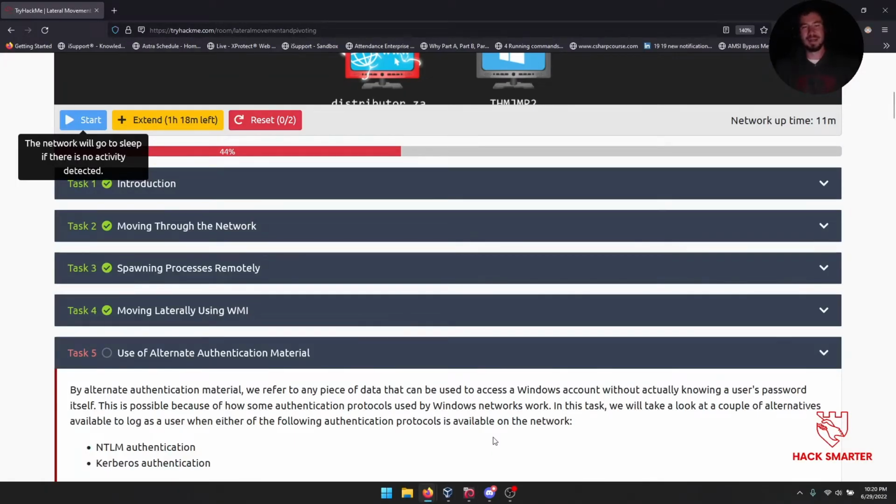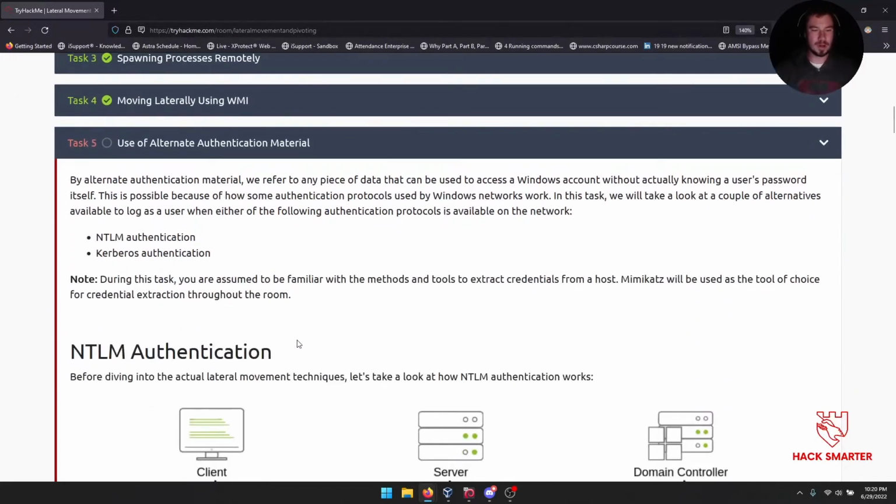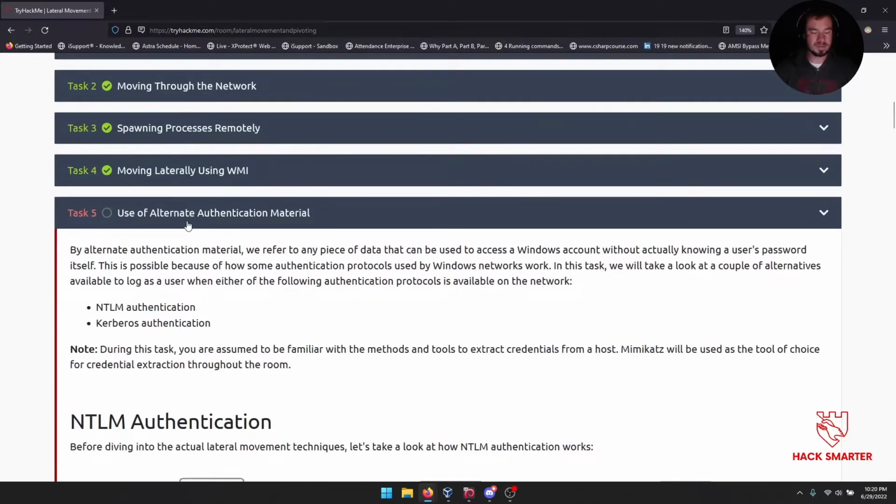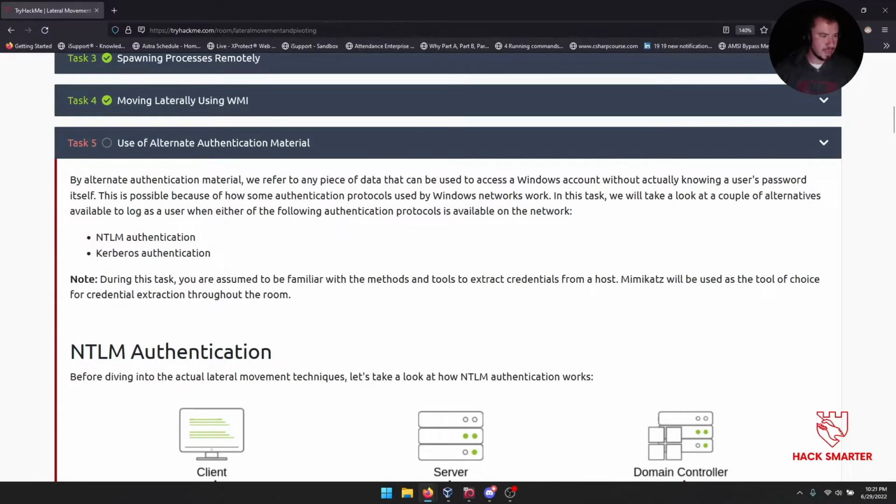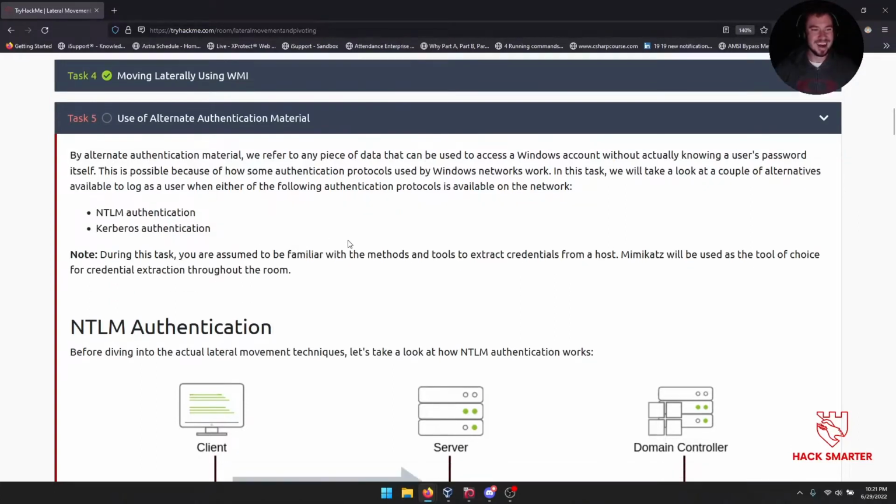So I'm going to read to you a bedtime story. Hopefully it doesn't actually put you to bed, but we're going to dive into this and we will learn it together. So you can see what we've already covered. We're going to talk about the use of alternate authentication material. Let's dive into it. Just checking any notifications over here. Okay. Nate knows the pain of having so many things pulled up that you try to make sure everything is good to go. All right, let's dive in.